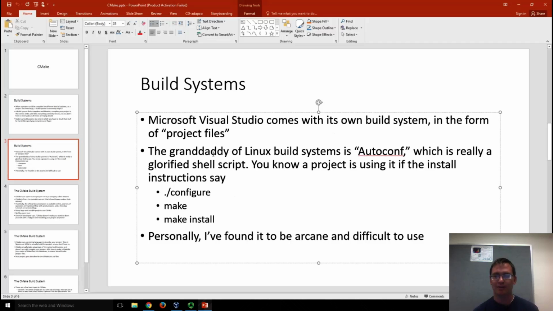Now the granddaddy for Linux is called autoconf. Stands for autoconfigure. It's basically a glorified shell script. And I've looked at some of these shell scripts. They're like 10,000 lines long. Very complicated. You know a project is using it if the install instructions say to do configure, make, and then make install.